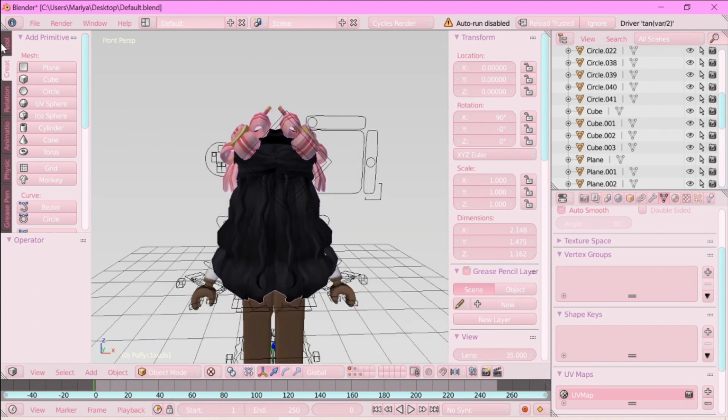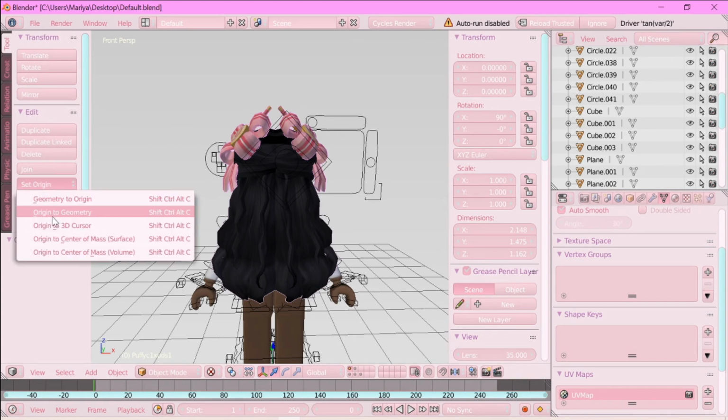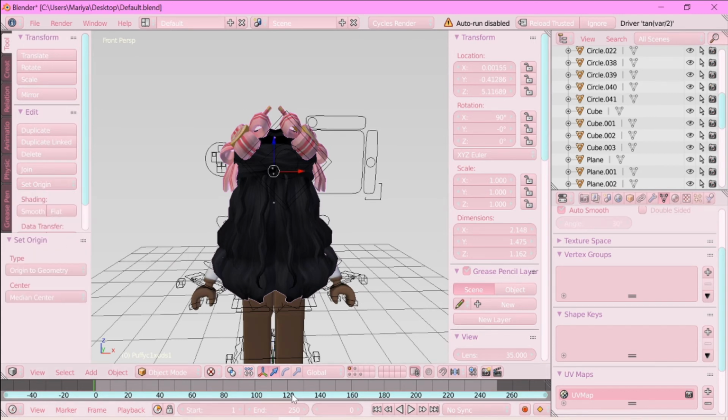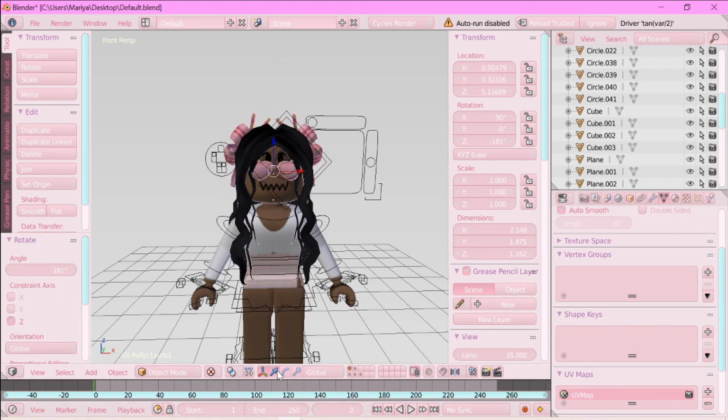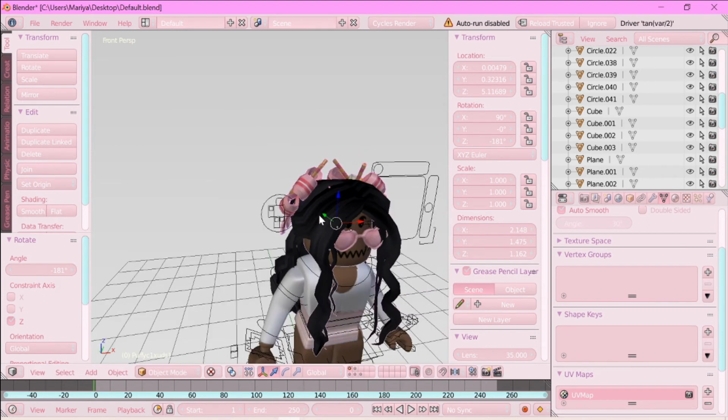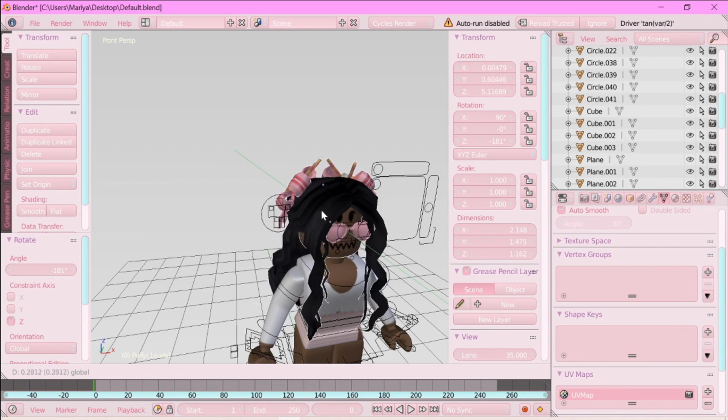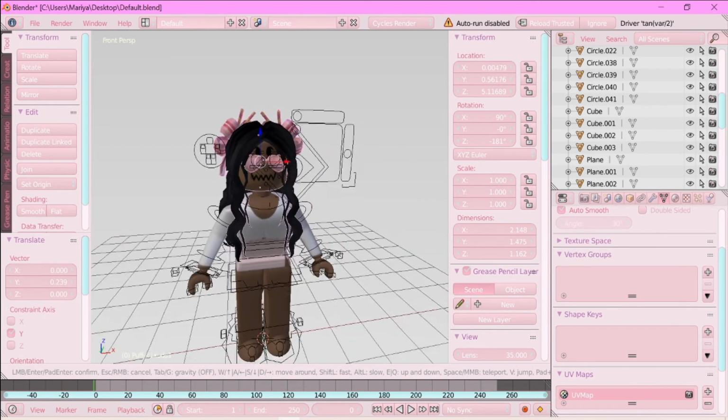Now you want to press Tool, Set Origin, Origin to Geometry. Now you want to go down to this little bit where the circular bit is and press the quarter circle. Now turn the head around so it faces the right way. You can obviously move the head using the arrow button and put it wherever you want. Okay, so that's a good position for me.